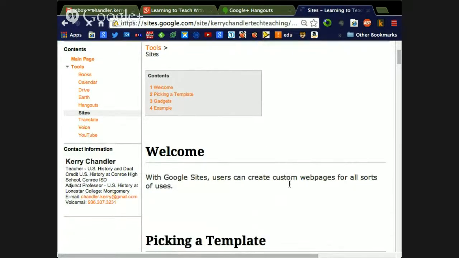Okay, so Google Sites is Google's web page builder. It is a little more limited than some programs you might buy, like Dreamweaver. It's a little less flashy than some Flash web page builders like Wix that you may have seen, but it's a really good, solid web design program where you can basically make a good web page right out of the box without having any kind of technical knowledge at all, as long as you know how to use a computer. For the most part, it's what you call a WYSIWYG.